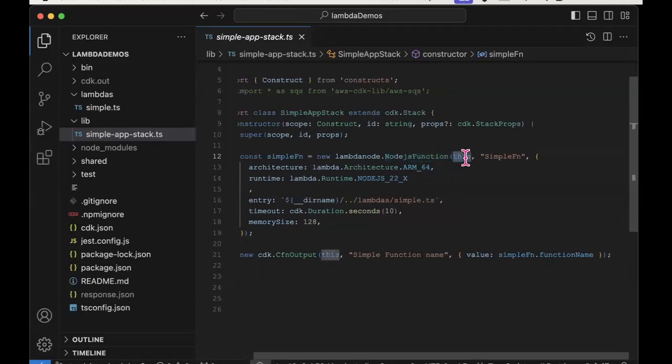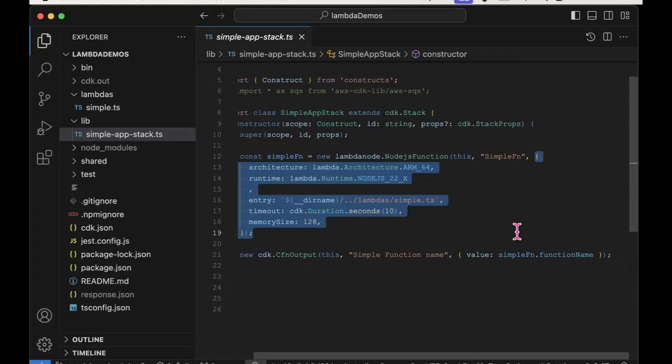We want to associate this Lambda function with the current stack, an ID for the construct, and then the rest, which is this part here, is the configuration settings that are particular to that type of construct. I might have actually already explained this the last day, but so be it.